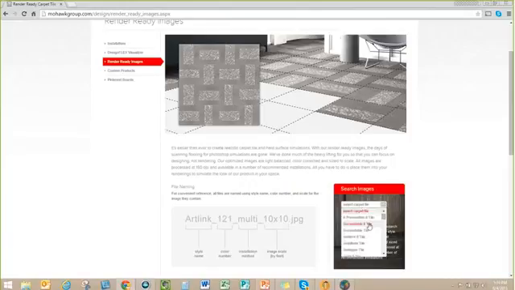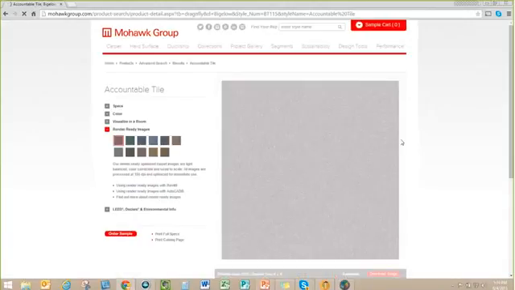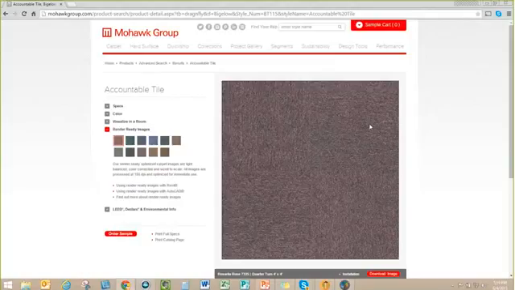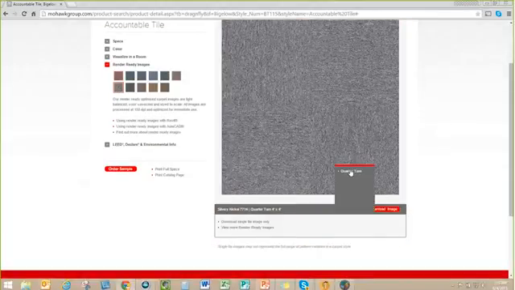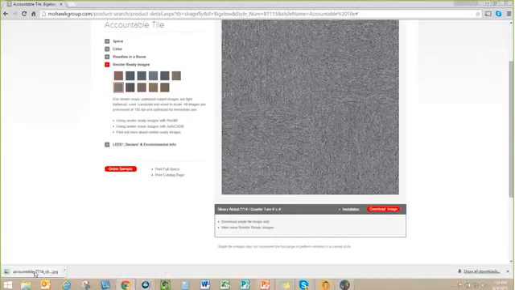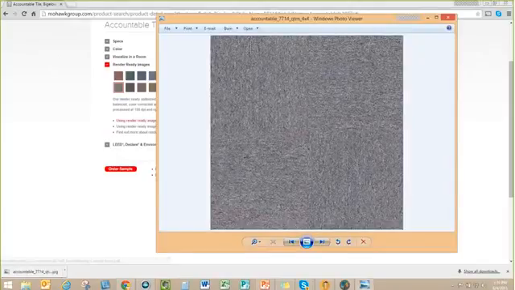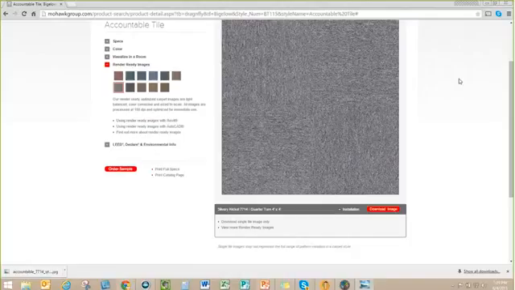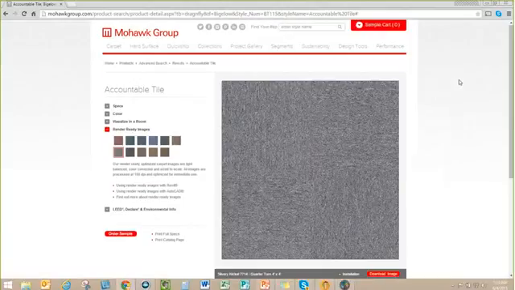I can come down in this bottom right-hand corner and pick one of their series of carpet tiles, and kind of similar to what we saw on that last website, it gives you previews, gives you some examples, and then down in the bottom right, you can choose the installation pattern. Okay, I picked a boring one. There's just one, just the quarter turn, but some of them will have different options here, and then based on the installation type that you want, then you just choose download image, and it'll download a JPEG of that particular finish that you selected. So in this case, I just used a quick one just as an example. But again, take a look at all of your different manufacturers and see if they've got, for different finishes, what they've got available to you for a quick example there.